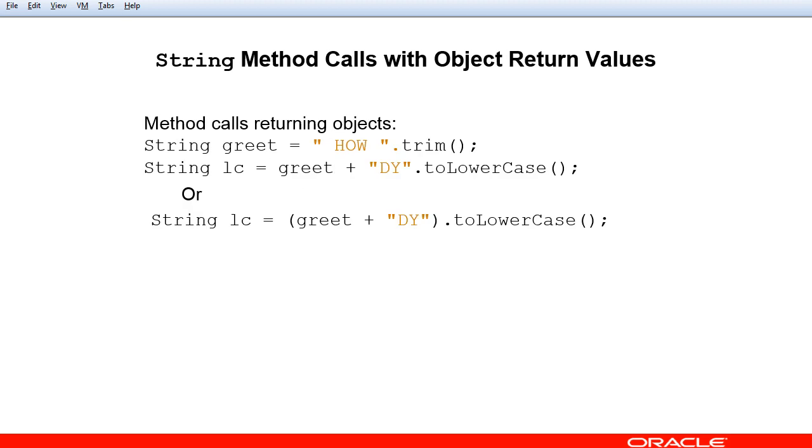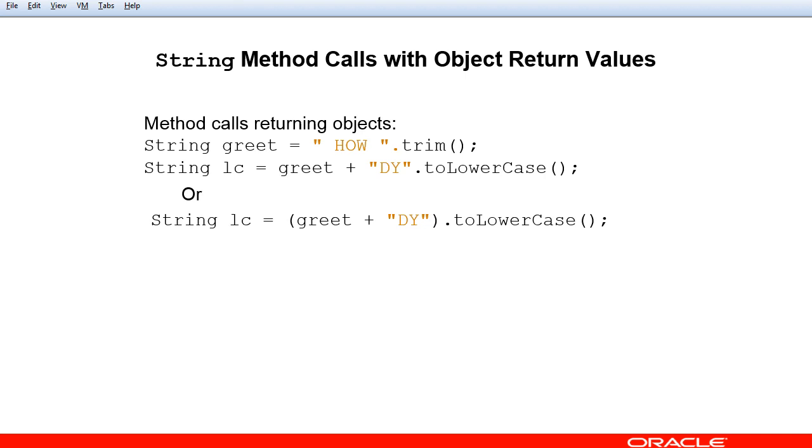This example shows several method calls that return object references. First, the string object how is instantiated and has the method trim called on it. Because a string literal returns an object reference, this is exactly the same thing as calling the method trim on the reference. Notice that the string how has two spaces on either side of the word. The string returned will be just 3 characters long because these spaces will be trimmed off. This new 3-character string will be the value of greet in the following line.